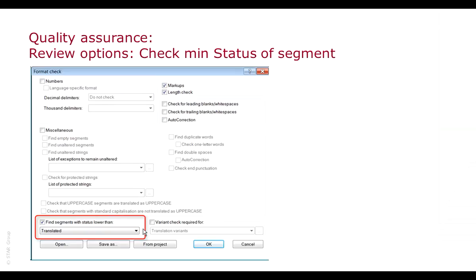This is very helpful when the project comes from a CLM system or from Star James. This can be very helpful to check the segment status. And the segment status is set in the project settings already. If you're the project manager, you can set it there. If you receive the PPF file, a transit package, this is already set for you. You don't have to set it again.